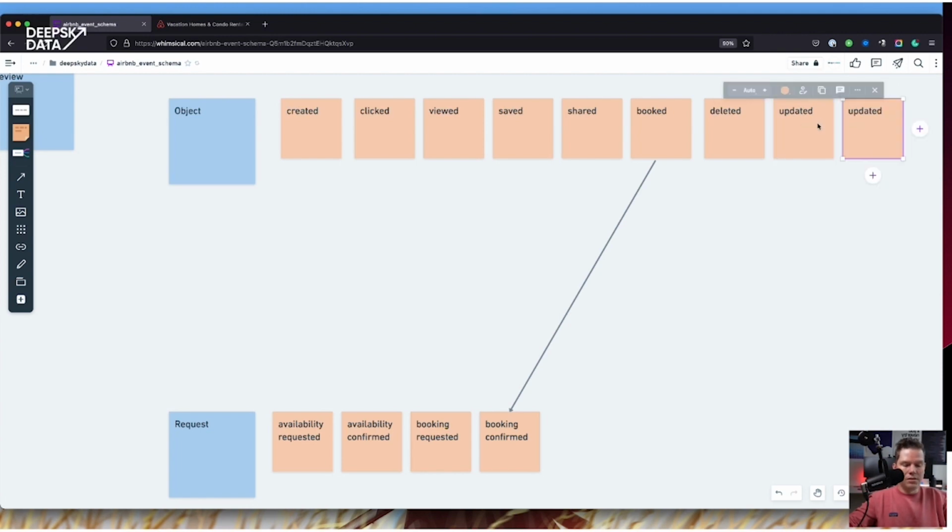So the question is how they call it internally when they, for example, block an object or hide it, or I don't know. Let's call it also suspended. So that we also have something where they do internally something that says, okay, this object shouldn't be available for booking anymore.